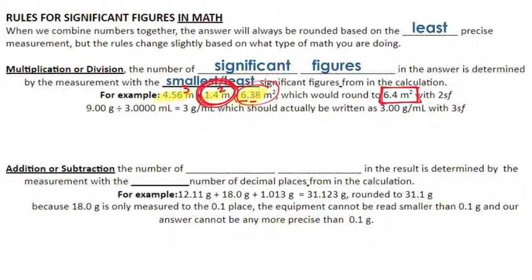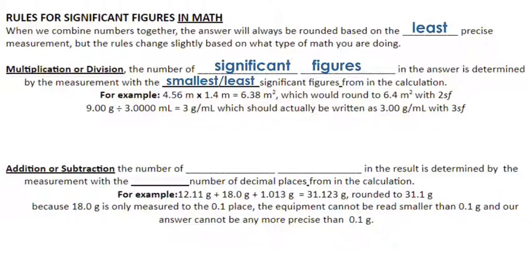You still find that place, okay, first decimal, and then you look at the next number, decide if it rounds up that last number that you're keeping or not. The only thing that's different with this is the words that I'm saying. I'm telling you to round it to 2 SigFigs instead of round it to 1 decimal place. So it's a little more flexible. You have to do a little bit of looking to figure out your SigFigs, but it's not going to be as different as it right now kind of seems to be. Now, most of what we're going to be doing is multiplication and division, so it is going to be a lot of SigFigs in your life moving forward.